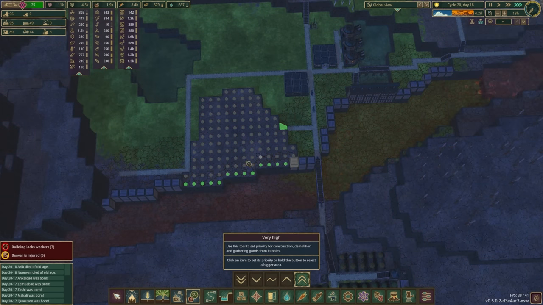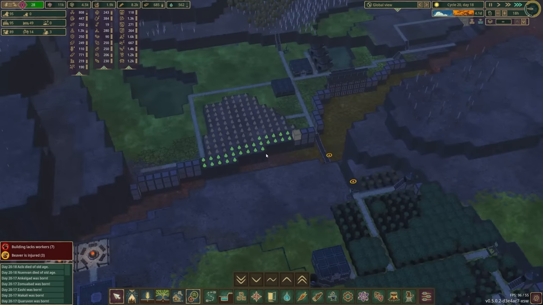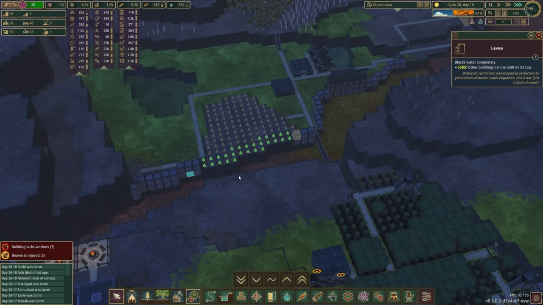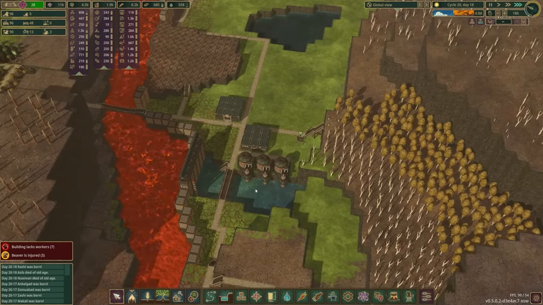So that's actually probably of substantial concern for us. So I guess I'll just have all of this be prioritized as well, so we can eventually get our way in here. But I just want to make sure that this two-block high levee looks nice. Probably completely irrelevant for me to worry about that, but it is what it is.